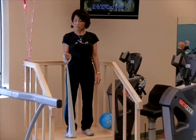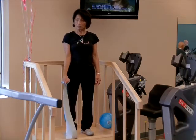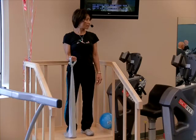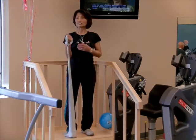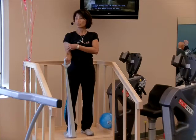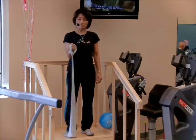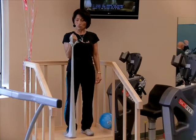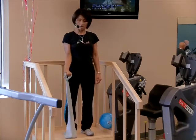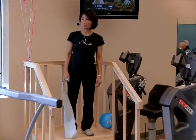And one, two, three, four, five, six. You're basically isolating this muscle right here, your bicep. Okay? How many is that? Nine, ten. Five more. Four, three, two, and one. Good job. Switch side.